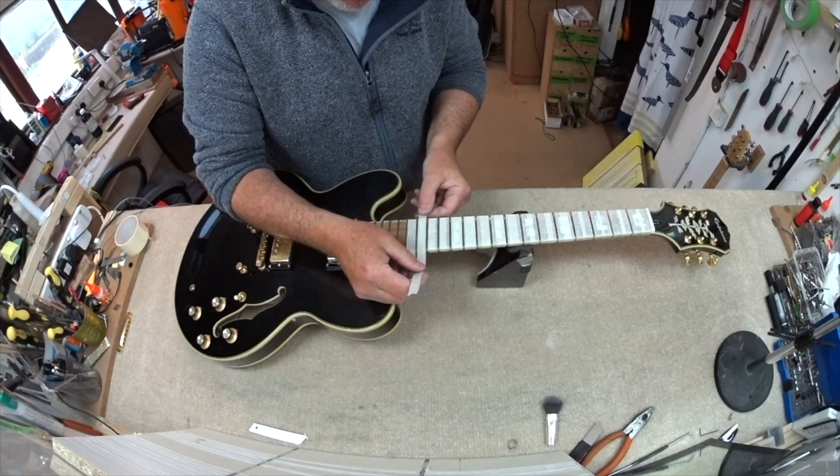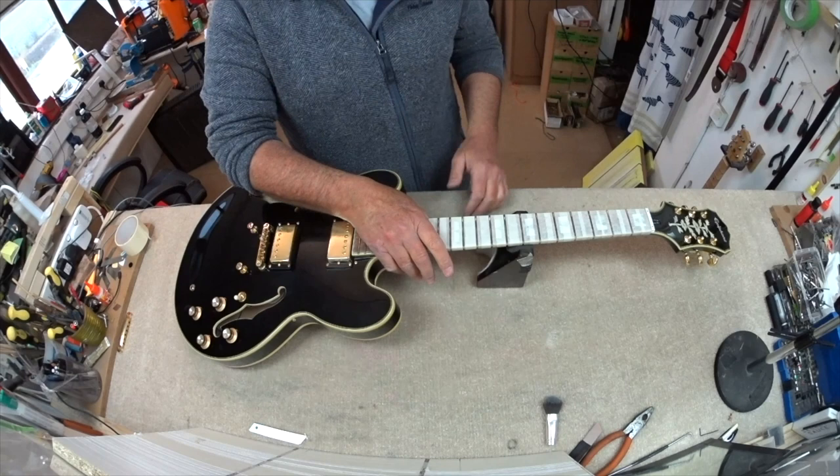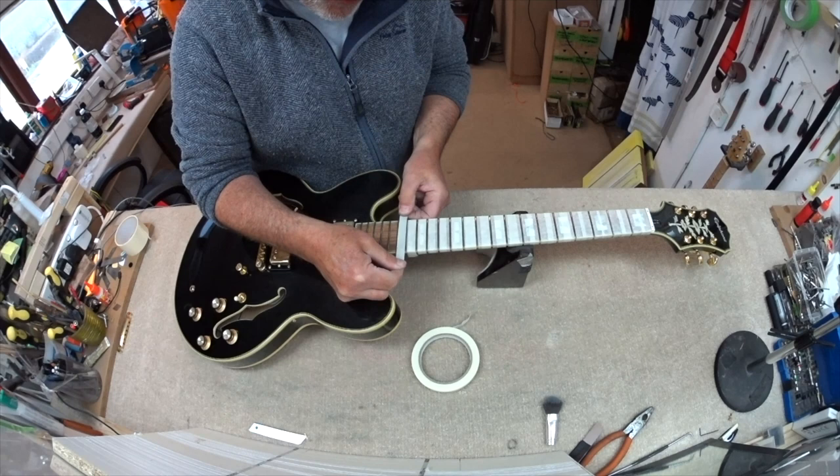And you can either panic about that and think it's ruined the guitar, or if you have a little bit of practice beforehand adjusting your own truss rod, then you won't be caught out by it and it won't be a disaster, because you'll know that the only thing that's likely to have changed will be the truss rod either flattening a bit or curving a bit more.